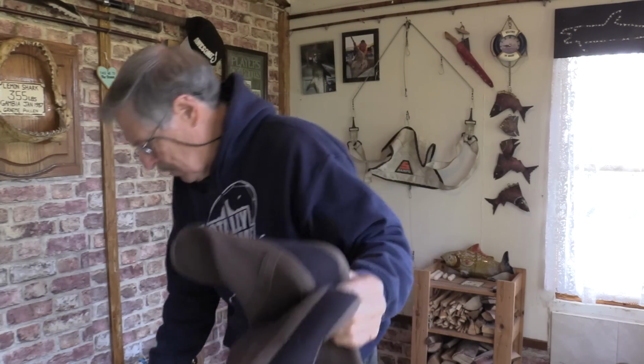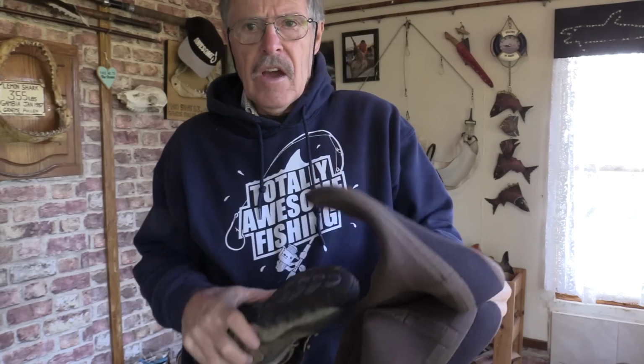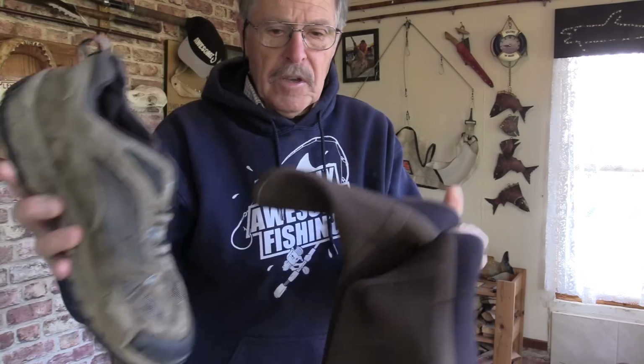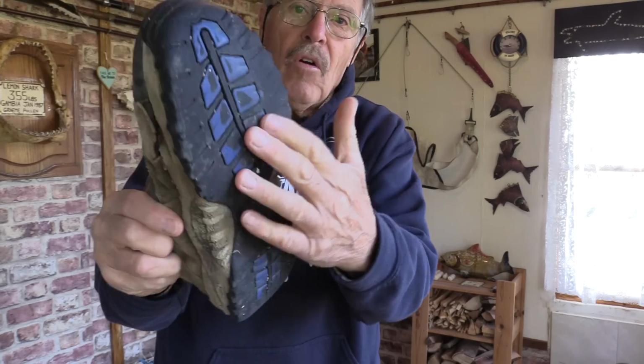But what I do, I get a pair of old trainers. This is from a boat launch, and if you see any boat launch films, and I'm wearing these, you'll see I have those with the laces out, and they go over the top here, like that. You just put these inside there. I don't bother with a lace because this is so thick, I need to open that right up. And of course, I've then got the grip as well on here, and I don't want to damage the bottom of those.